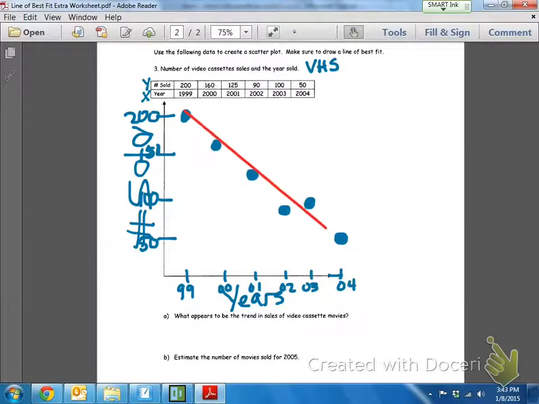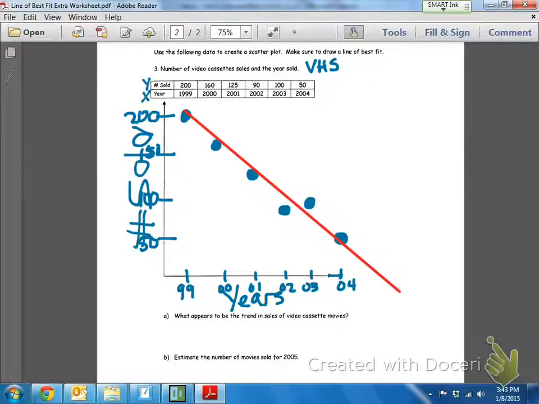Again, the majority of it, though, it looks like it's just heading downwards, right? So I'm going to create a line. Again, we want it to be in the middle of everything that's happening. So right about there. Okay, so again, notice how it's not touching all the dots, and that's okay. But see how I kind of did it above those ones because it blips up a little bit and then it comes back down. So I decided to make the line stay above the dots and then go below the last 2 dots. All right, so there's the line of best fit.